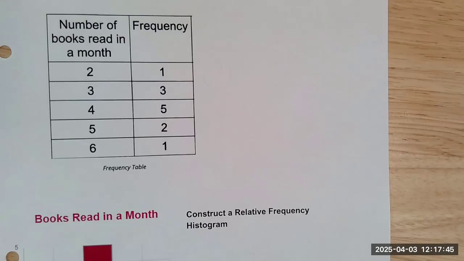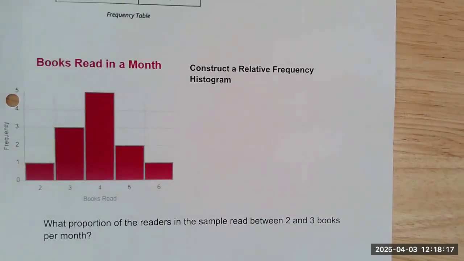So in statistics, reading the actual labels on things ends up being super important, because sometimes the question will be asking you to talk about something that looks like it's numerical, but it's really just categorizing things. So we're really in that first column just categorizing how many books people are reading, but this is telling you how many people did those things. Okay. This is called a frequency table, and you have a frequency histogram right below.